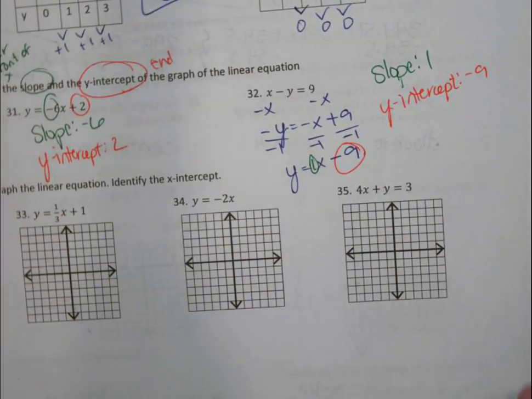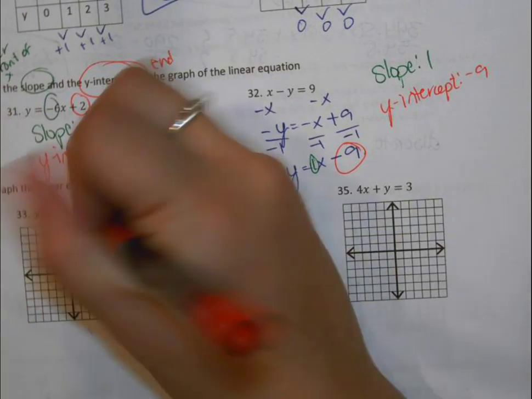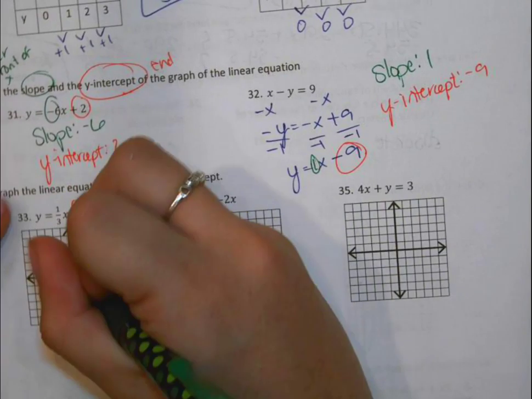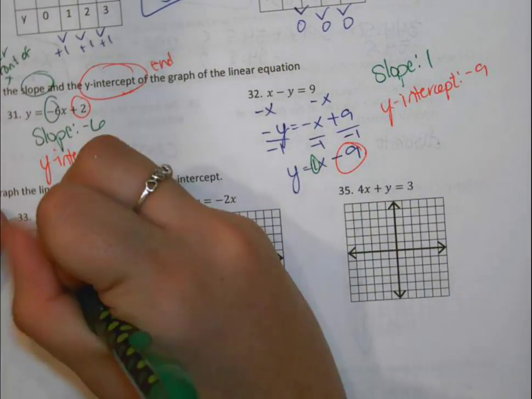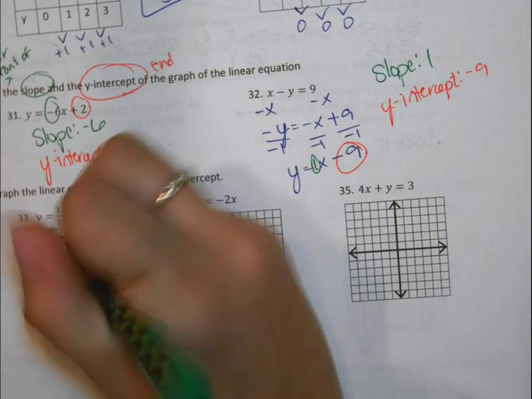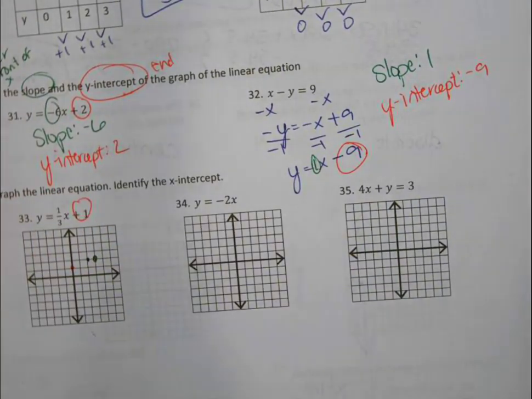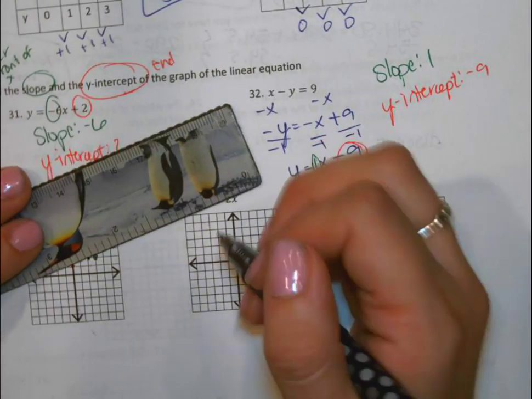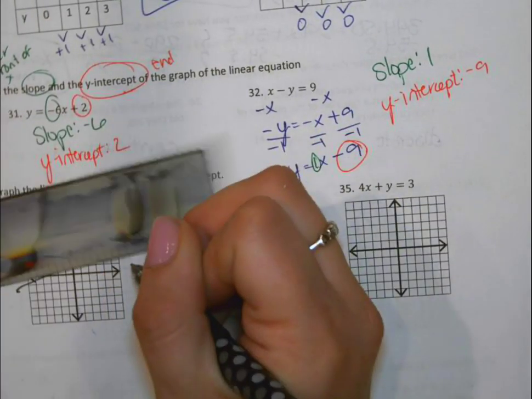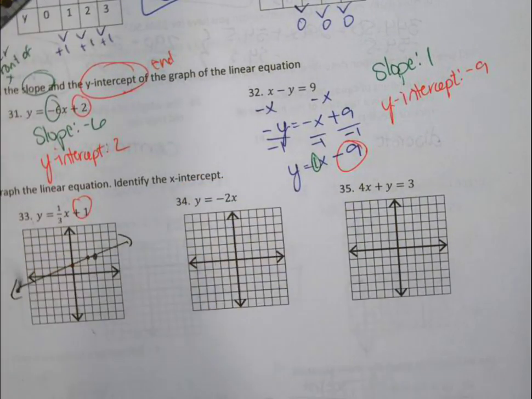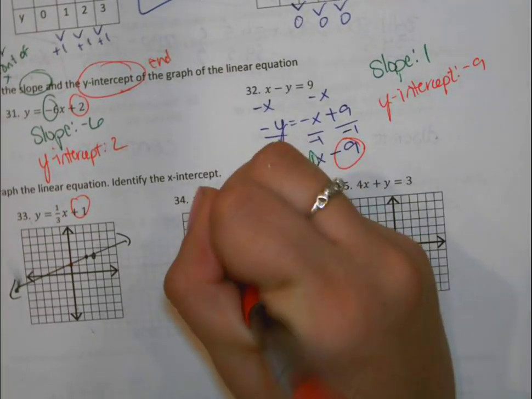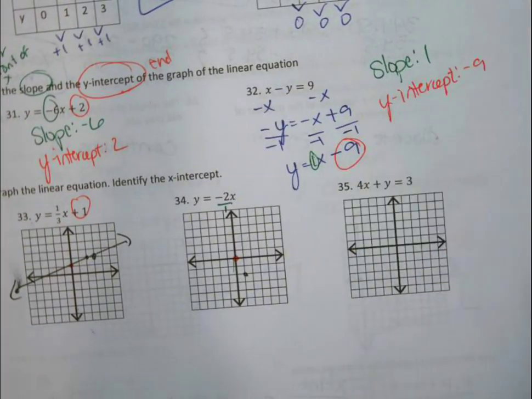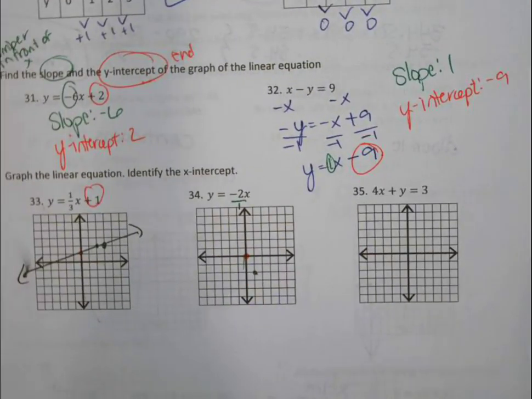On these ones, I'm graphing them. I start off with my y-intercept, which is on this one, plus 1. My slope is 1/3, so I go up 1 square over 3. 3, not 2. And then I connect them with my ruler. Number 34 doesn't have a y-intercept, so that means I start at 0. It goes down 1, right 1. So if it doesn't have a denominator, it is a secret 1.